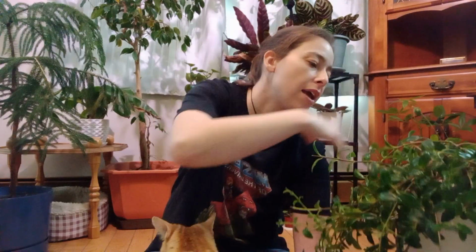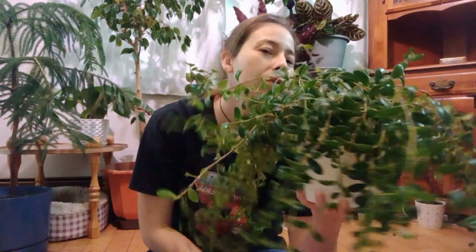You'll also want to clean these guys. For them to be able to absorb the highest amount of light for photosynthesis, because they are part sun, part shade, you'll want to clean them like every 3 months. They're not sensitive to lime in water, and I don't think chlorine bothers them too much, so you can just take them to your shower and give them a nice spray. They like it. As long as it's on a day where you're planning on watering them, because if you do it the day after you water it, they don't like that. No, they don't.